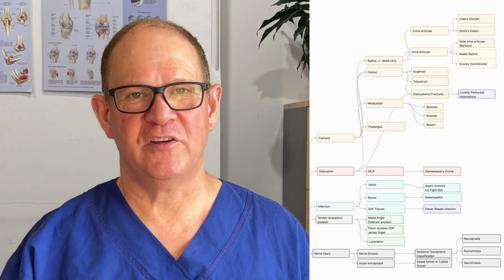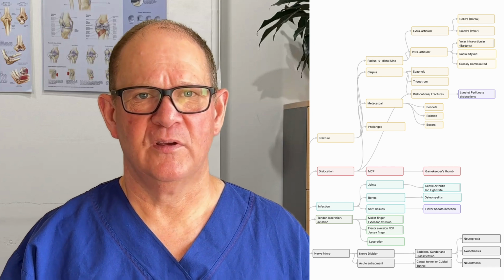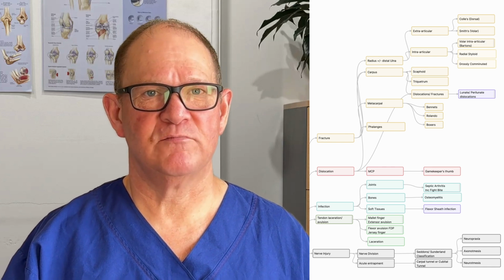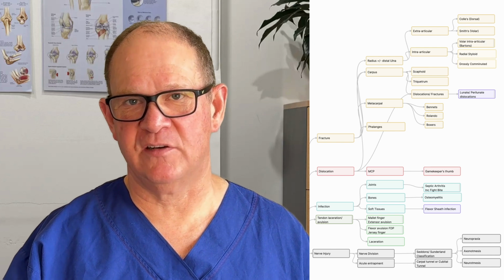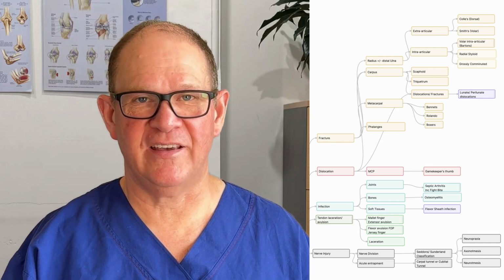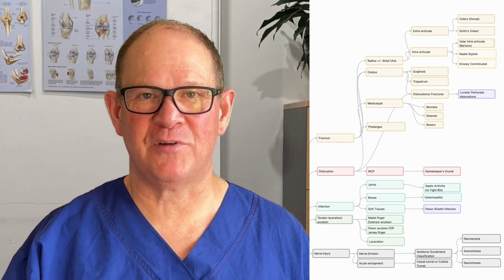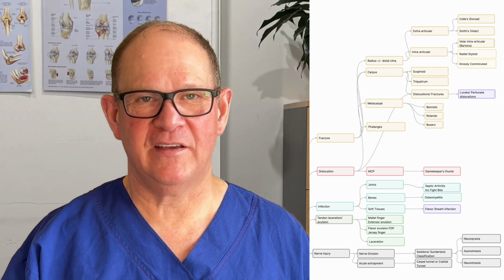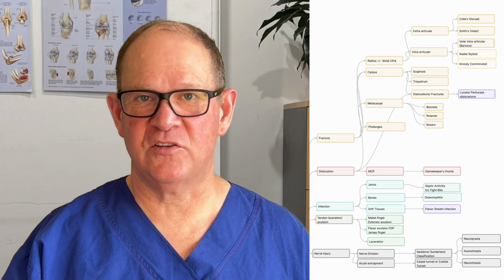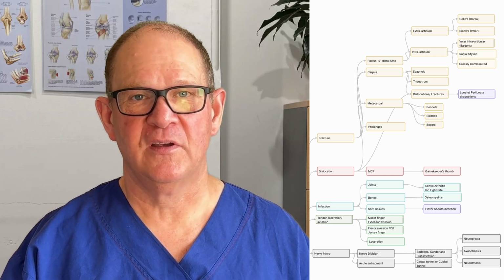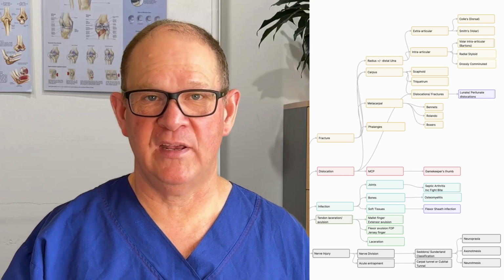The former one is treated with a simple extension splint, while the latter requires surgical repair. If we get on to nerve injuries, these are critical in hand trauma, particularly when they're caused by lacerations. Early assessment and repair of nerve injuries are crucial for recovery. Nerve injuries can be classified using the Seddon classification or the Sunderland classification. The Seddon classification is easier and is divided into three main grades: neurapraxia, axonotmesis, and neurotmesis. Compression injuries, such as those caused by lunate dislocation or fractures, can push on the median nerve and lead to acute symptoms, requiring immediate intervention.